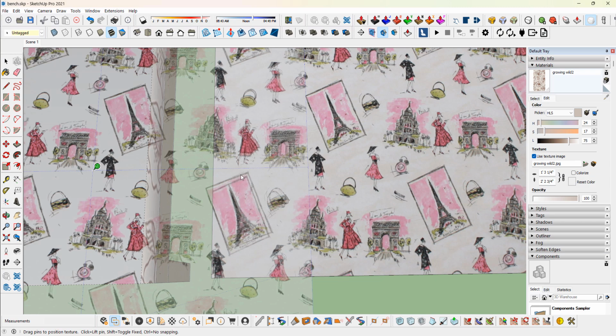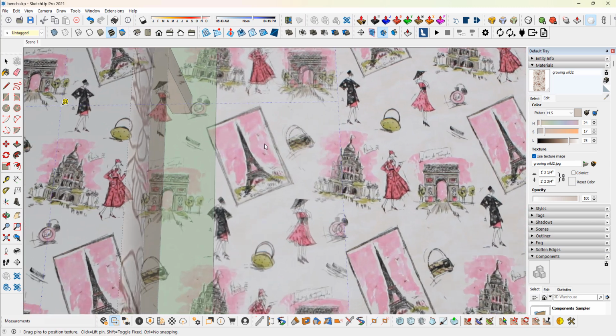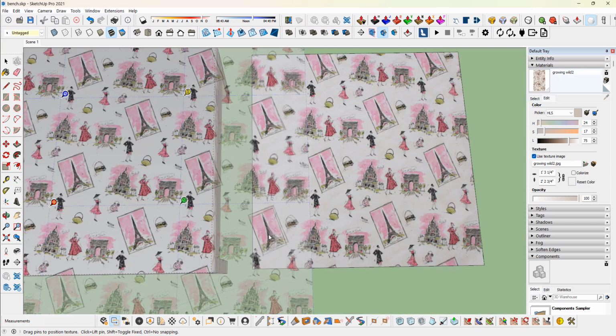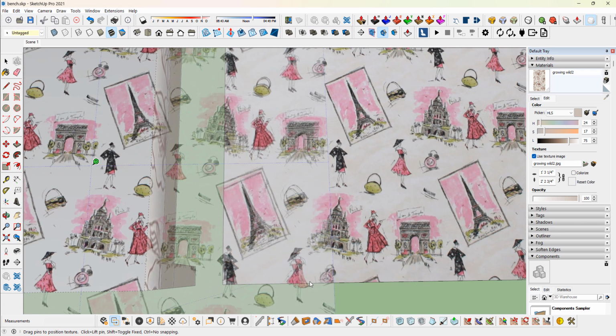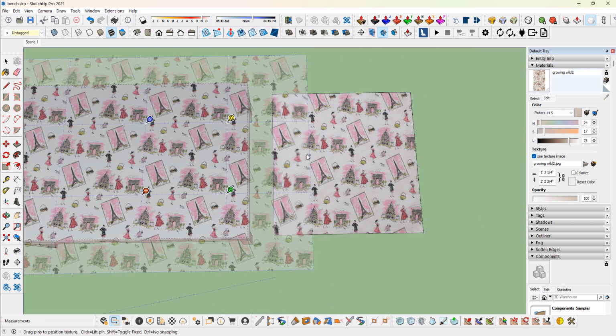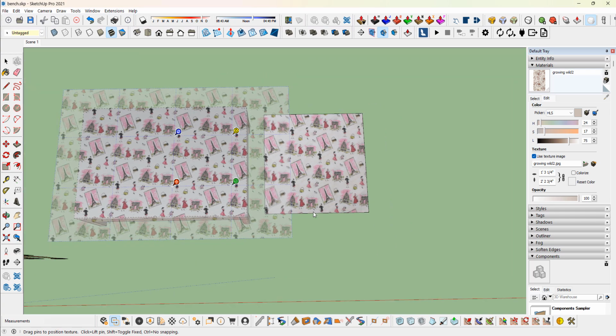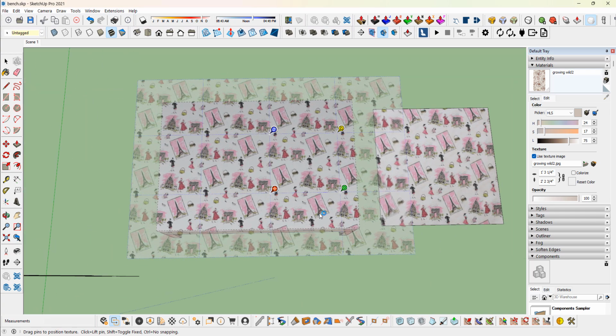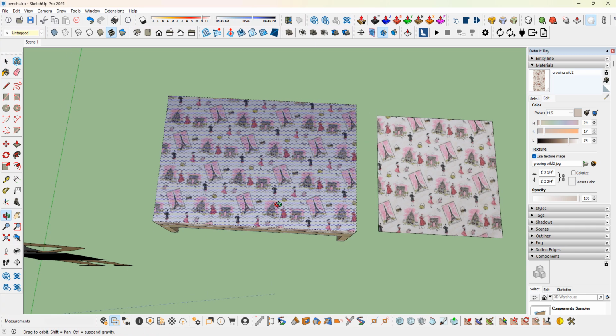This is already shifted, right? This one lines up pretty well. But when you get down here, it's already shifted. And this one shifted, and this one. And so the further we go out, the more the change happens. So if we really had to be exact, that would be an issue. Okay, right click, done. And now this is the correct size.